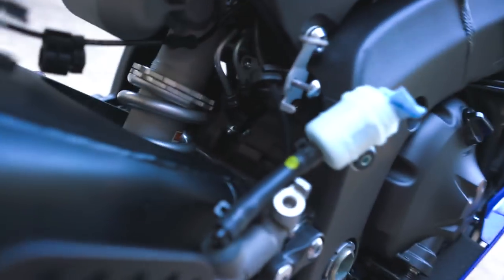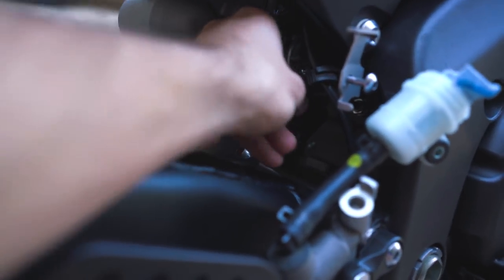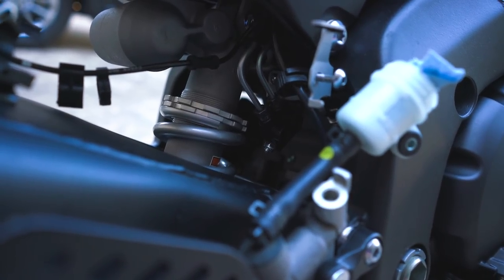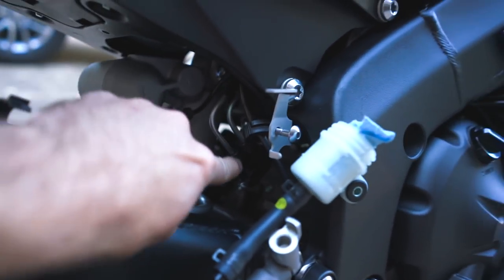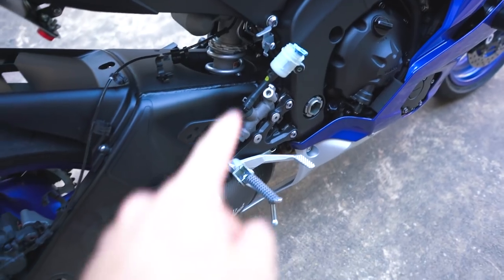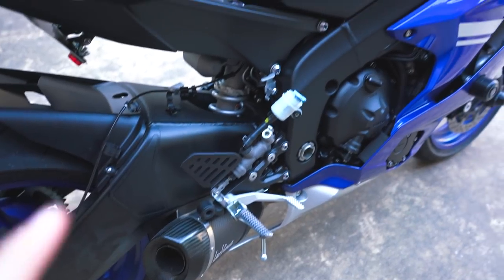This is all done. These hard lines are tightened down. At least I believe they are. I'm not quite sure how far they need to be tightened down, but I can't tighten them anymore. This is a really tough spot to work in. It's super, super tight. So the next step here is to get these rear lines put in place.